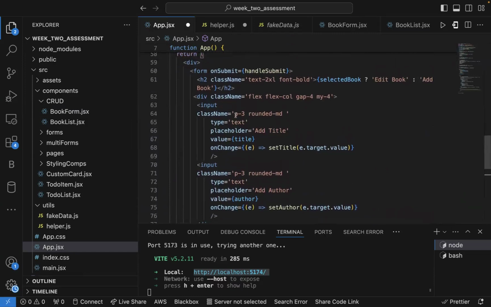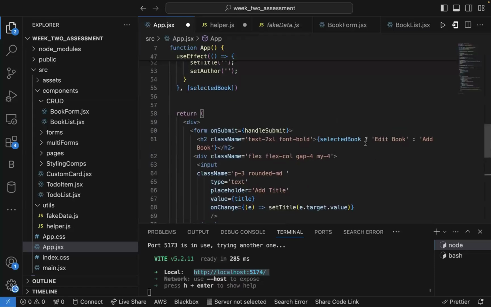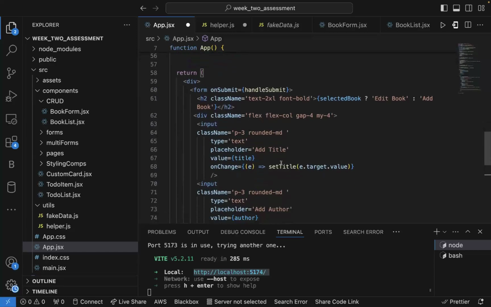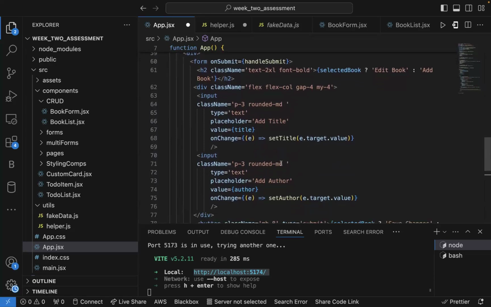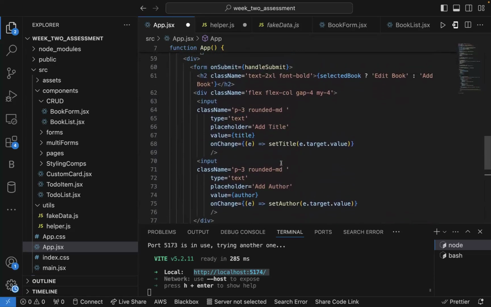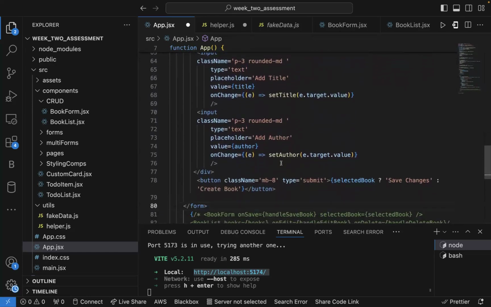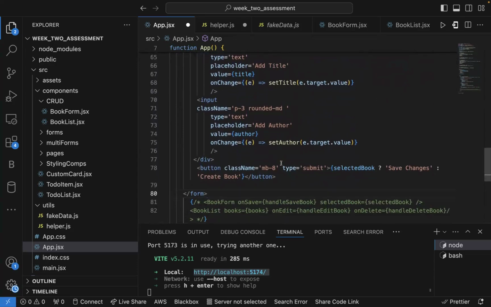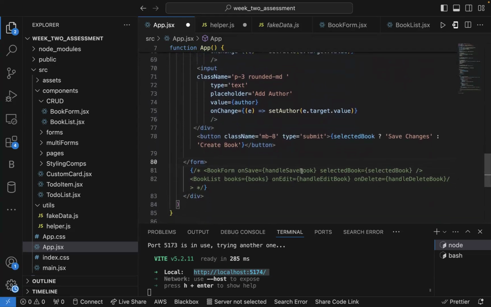And then we can handle submit, good. Then we have selected book. So this updates, edits, or adds a book. Then we have our onChange, with target value. All right, so everything is in place. Are we good? Do we have any blockers so far? Okay, no blockers. All right.